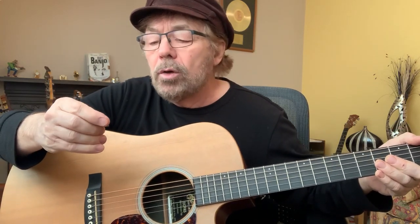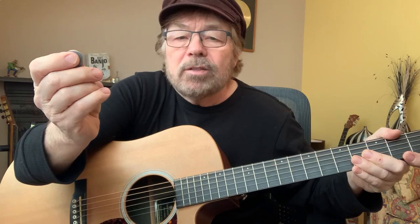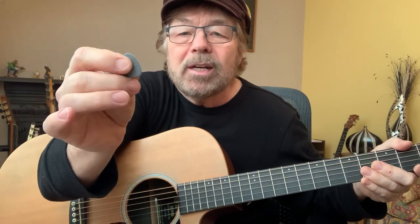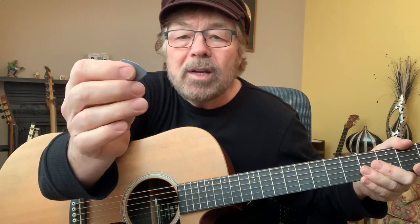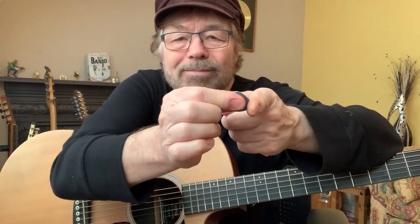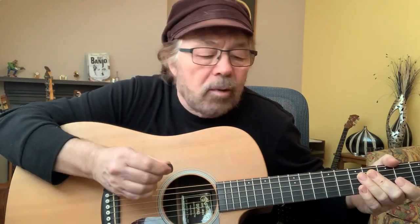Well, I use a 0.73. It's not too thick, it's not too thin. If I want a bit more, say I'm doing a little solo passage, I'll tend to spin it round and use the thicker end, the bit you'd normally grip onto. And if I'm strumming where there's a bit more flexibility, I'll use that. Seasoned players tend to do that. Will the plec always move around in your fingers? Yes, it's just the nature of the beast, and eventually you'll get used to getting it back at the right angle. Thing to do is to moisten your fingers, as if you're turning the pages of a book, before you start playing, and that'll help a little bit.